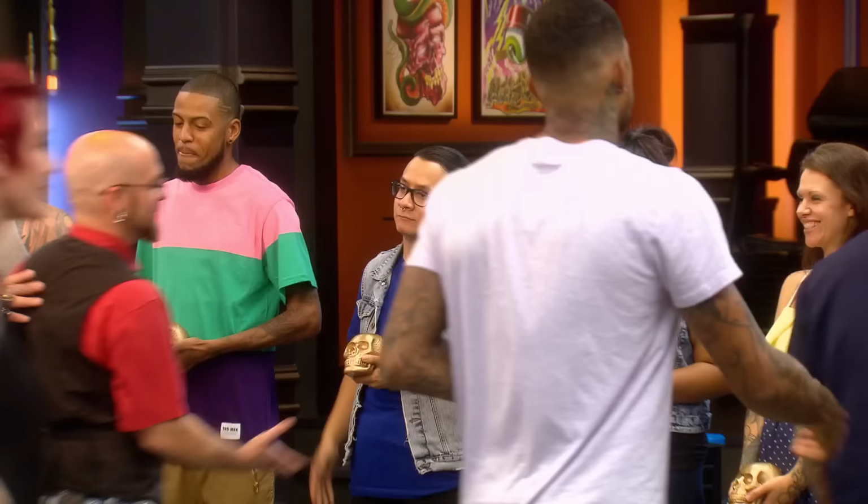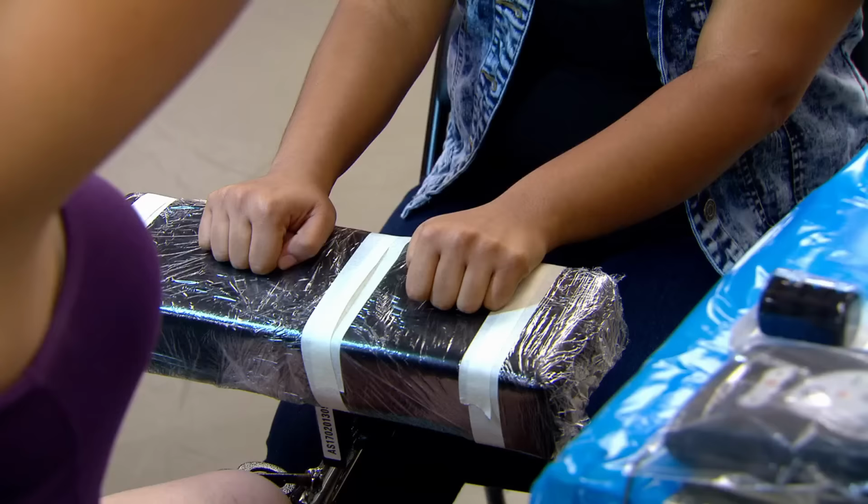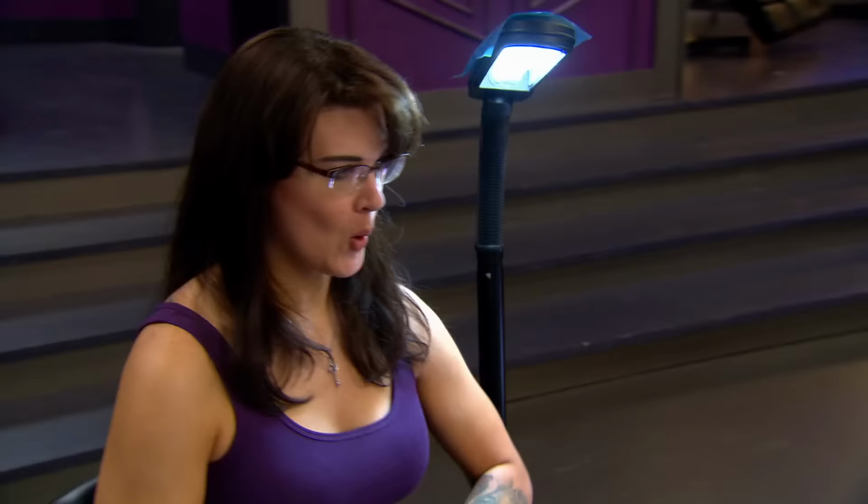How you doing? Sausage. How you doing? Today, the stakes are the highest they're gonna be. I'm just gonna take my time and try and get the letters to all look like they go together. Precision's everything when it comes to knuckle tattoos. I wanna do something that's bold, that has a lot of little tricks in it.